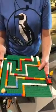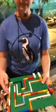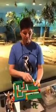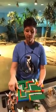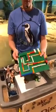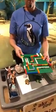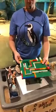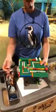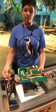Time them, see how fast they can go through, and then maybe compete against their brothers and sisters, and maybe on the next round, their sibling gets to remove one part. So now, let's see if they can make it through without having the ball or the marble drop through. So they made it through that round. Next round, your sibling gets to remove 2 pieces. Pick another piece. So you can keep changing up this game, make your marble maze harder.